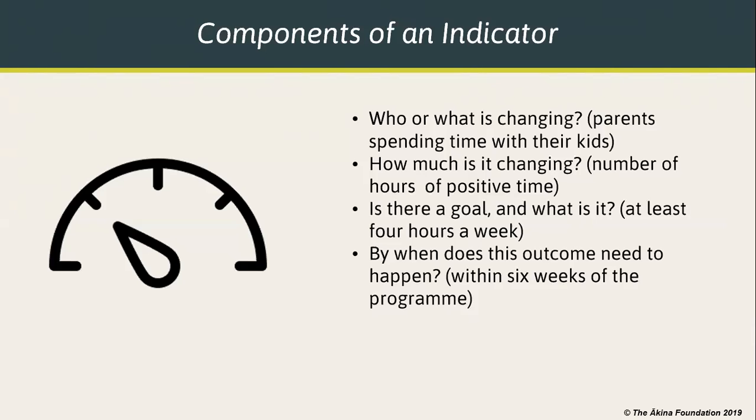How many do we expect will succeed? How much is good enough? And by when does this outcome need to happen? So it's important to identify all of those things, because if you don't put a time frame on your indicator, you won't know how far back you're seeking to measure it for. So if you were to say parents are doing this more, well, we don't know how long they've got to show that change. It could be that they weren't doing it more straight away afterwards, but actually we expect the change to happen 6 months later. So it's important for us to put that time frame on it.